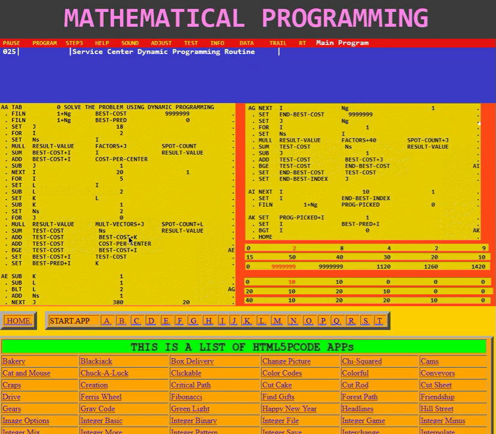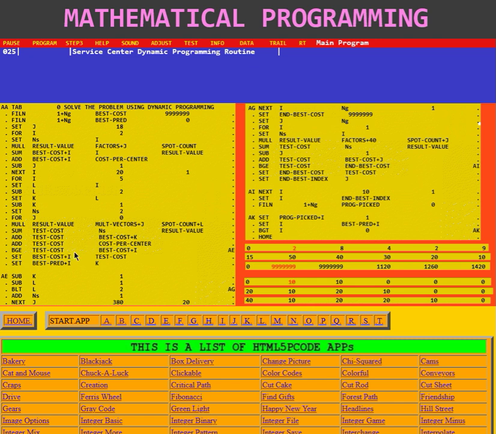At the beginning it will be these that we made here, but later on it will be a service center that it made that it's going back to. So it adds the previous cost to it, and then it also adds to it the cost of putting a service center at this position.